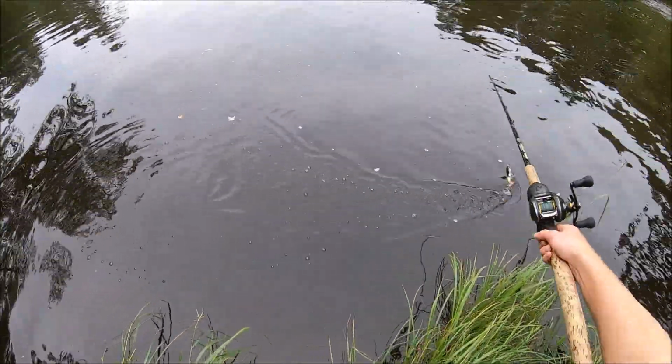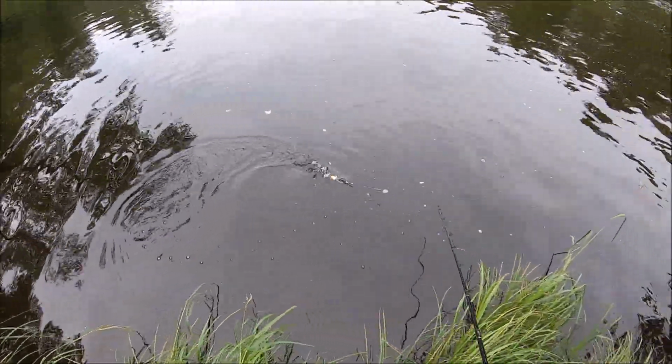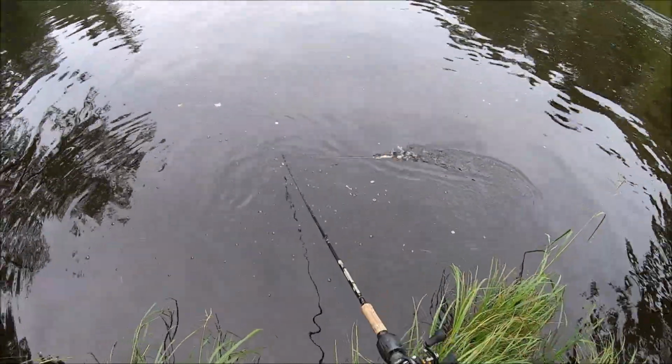Come on. It's pretty small, but definitely a muskie chasing. Hit it like twice in the current.